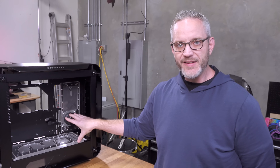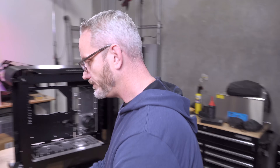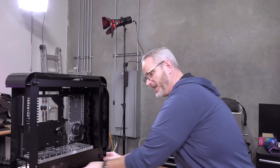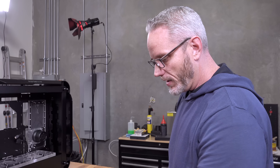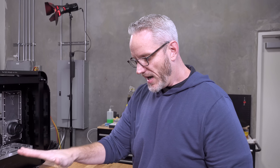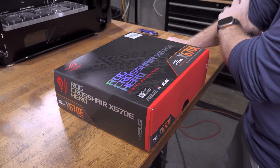Let's talk about the platform. I'm going with an AMD CPU, and there was a lot of discussion on Twitter about why I would do that. But if I said Intel, people would say why aren't you going AMD. It is what it is. With AM5 and LGA 1700, CPUs are great on either platform. I'm giving AMD a shot back in my home rig because I haven't done that in about 10 years.